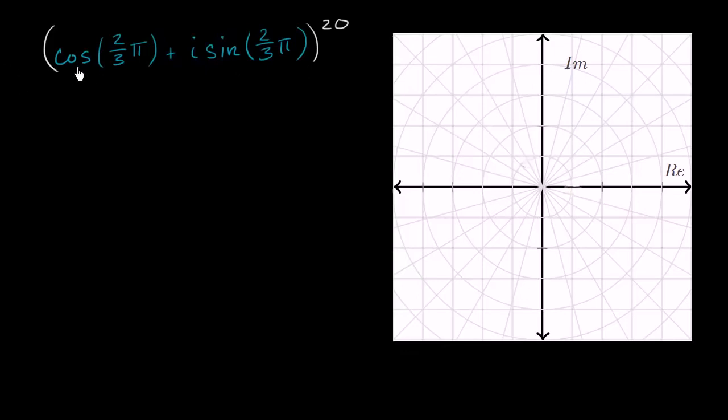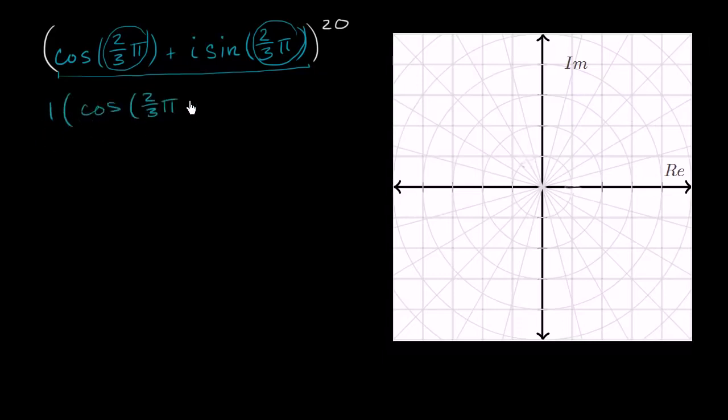So let's first focus on this blue complex number right over here. It's clearly written in polar form, and the angle is 2/3 pi, or 2 pi over 3 radians. Its magnitude is clearly 1. To make that a little clearer, you could write it in the pure polar form where you have its magnitude out front: cosine of 2 over 3 pi plus i sine of 2 over 3 pi. When you look at that, the angle is 2 over 3 pi.